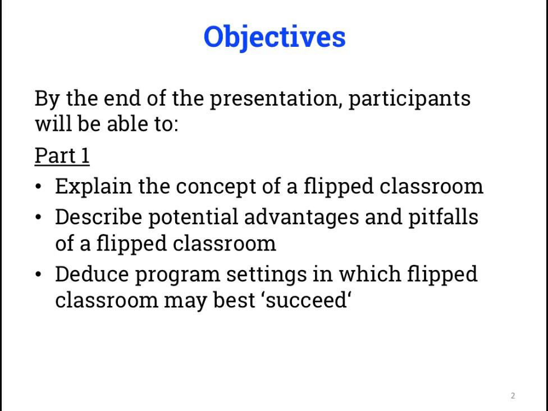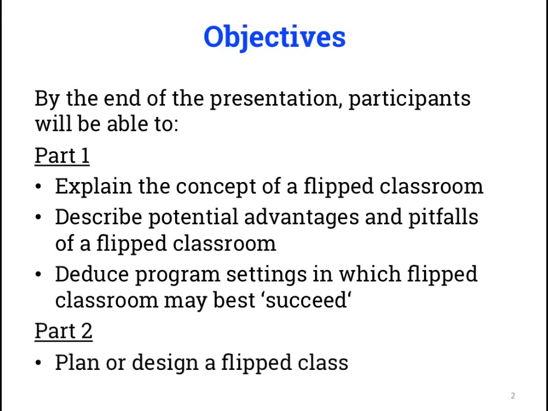And then from that, as you can see here, this also ties into my idea of needing to reach higher level objectives. I would expect a participant to be able to then deduce program settings in which the flipped classroom may best succeed. And then the second part would be to plan or design a flipped classroom armed with the knowledge from part one, with also a bit of technical know-how, exploring some of the technology out there to help facilitate some of the goals around flipped class.